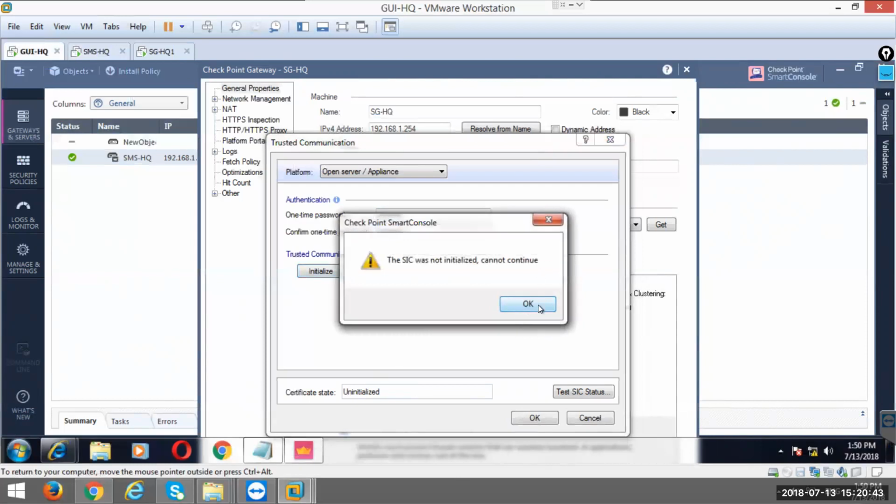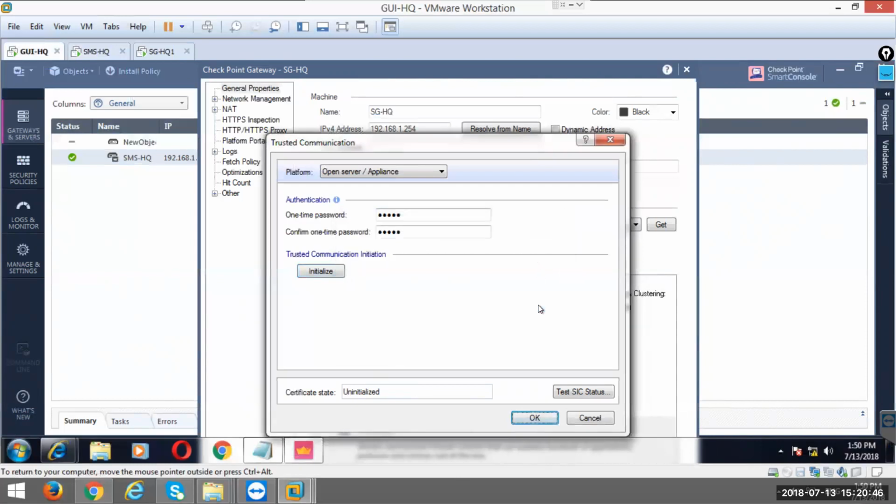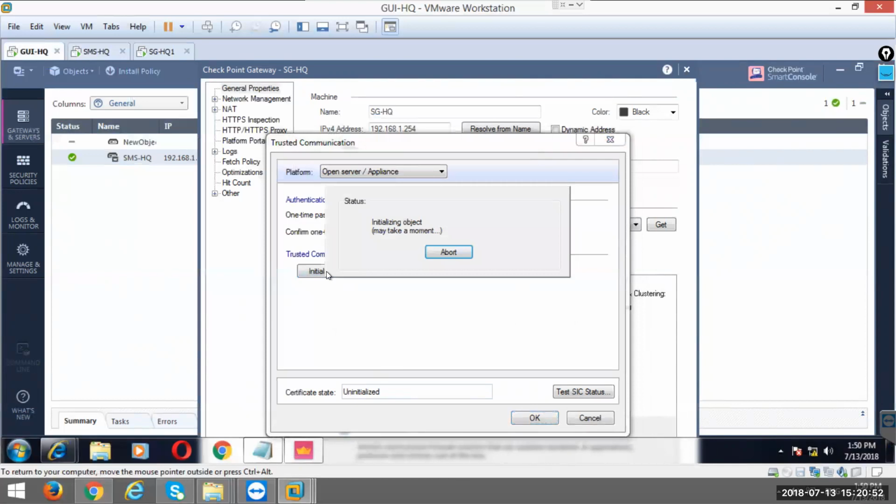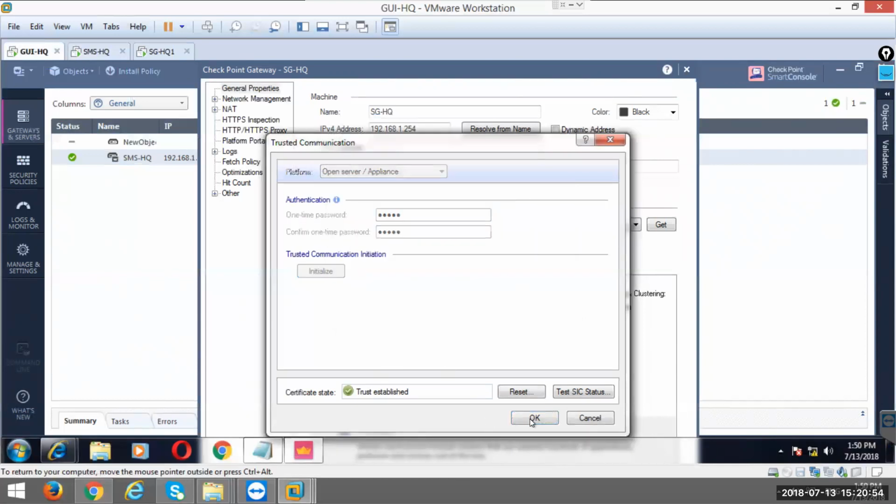You are required first to initialize it. Initialization means it is going to verify that the gateway is trusted or not, based upon the certificate provided by the management server.